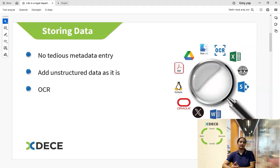So the first thing that comes to mind is how will we store our data? As a very developed and modern world now, we are storing data on multiple different data sources. So you have different types of data as well, whether it's in JPG format, it's videos, it's scanned documents, or it's information that is present on our PCs, our endpoints, on file servers, databases. So GEODI is supporting these platforms amongst many others as well. And that's the first thing that anybody should look for when they're purchasing a software.